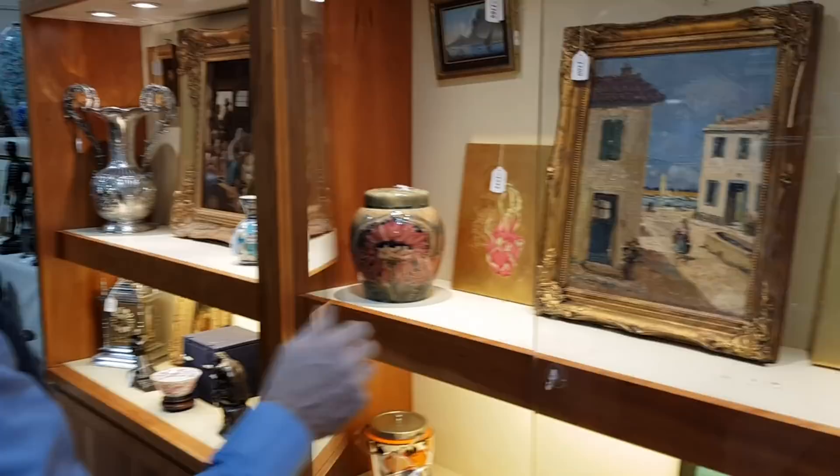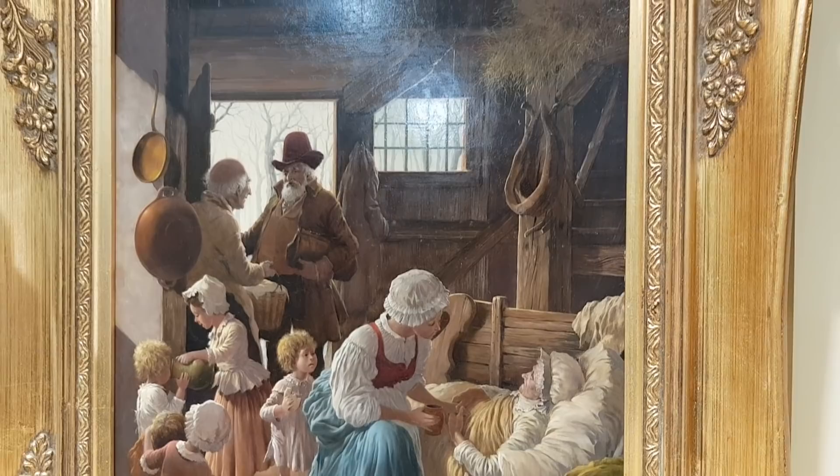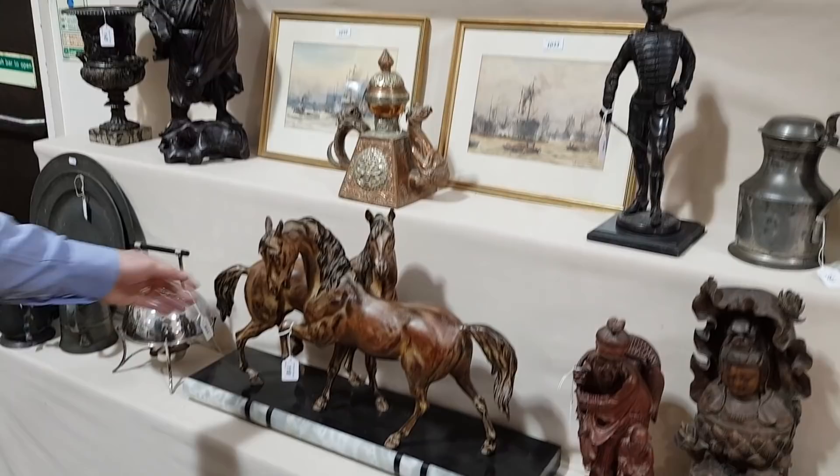This is beautifully painted, but quite modern. Isn't that an amazing detail in that painting? It should be sort of two to three hundred pounds. This vase is silver. Sculpture of horses there — I like that one, I think it's beautifully coloured. Good patination on that one. There's lots of tribal things in this sale as well. This is a bronze urn here on a marble base — that's nice. It should be 250, 300.